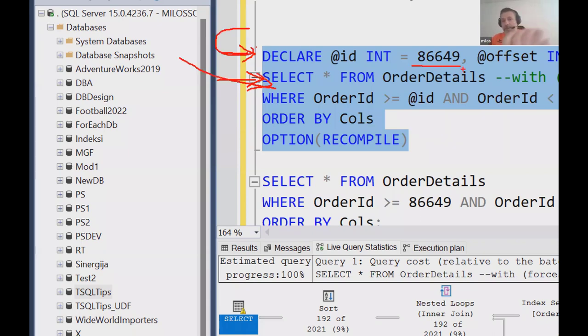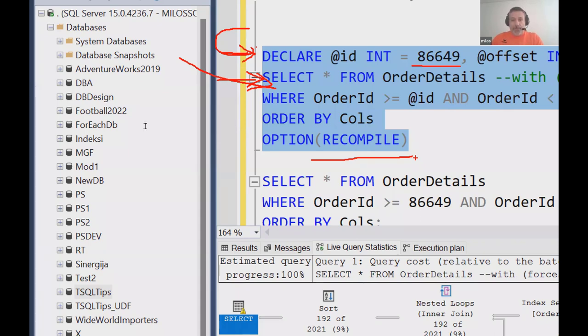And in my case, this is not a big deal because I have a single table. But of course, in production, in a real life case, you will have A join B, join C, join D, row number, group by, subquery, something. It's a very complex query. And when you recompile this query every time you call it, this might be very expensive. So sometimes you cannot use simple option recompile, although this brings an excellent plan.